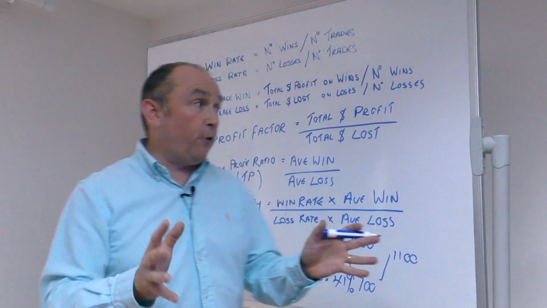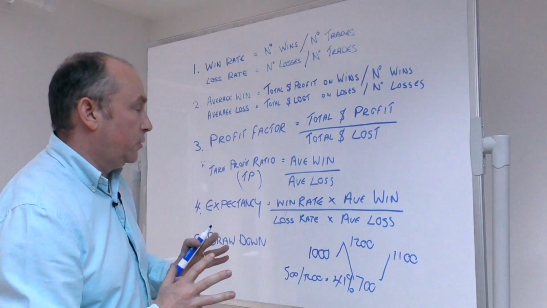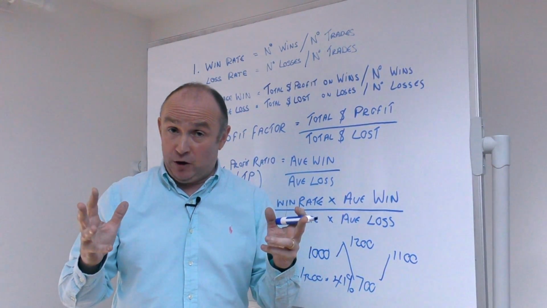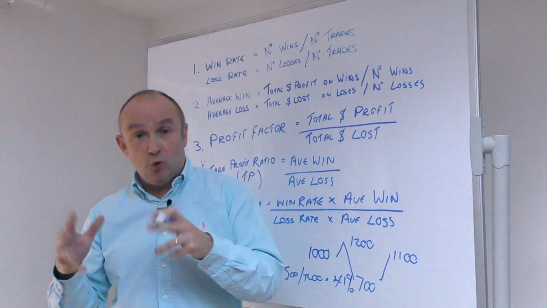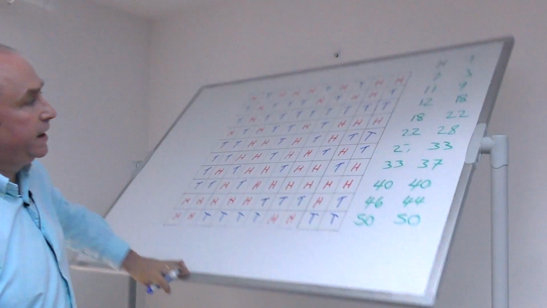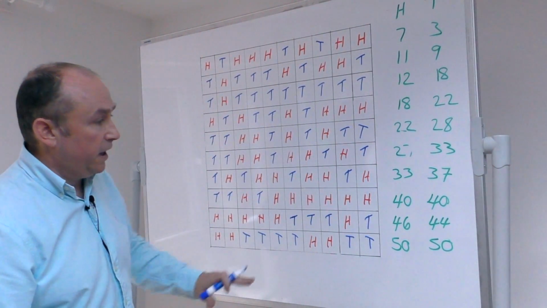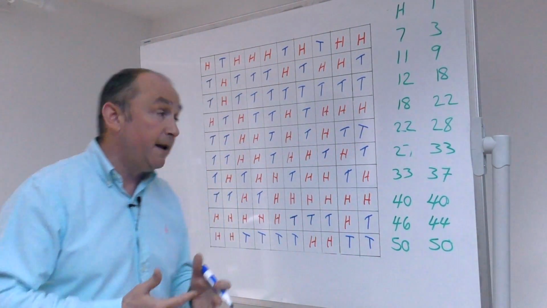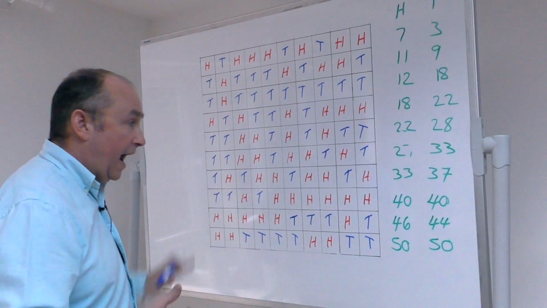So when you're considering all these different metrics which are crucial to evaluating a strategy, you should also be aware of the next metric. And this is the consecutive wins over the consecutive losses. We're all familiar with the random distribution. Remember, we spoke about it last week in the coin toss. Here you've got 100 tosses. Okay, we know the outcome. It was 50-50 at the end. So you had a win rate of 50%. But within there, you had 8 tails on the bounce. You had 11 heads on the bounce.